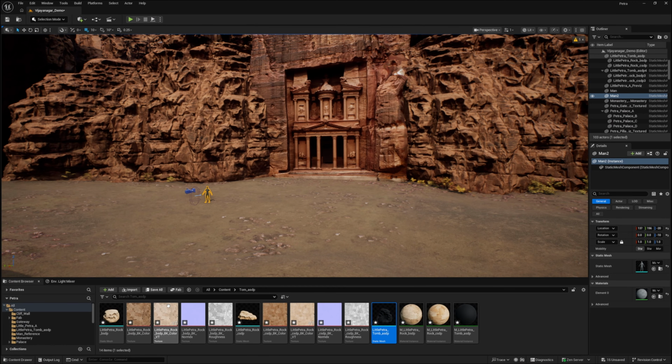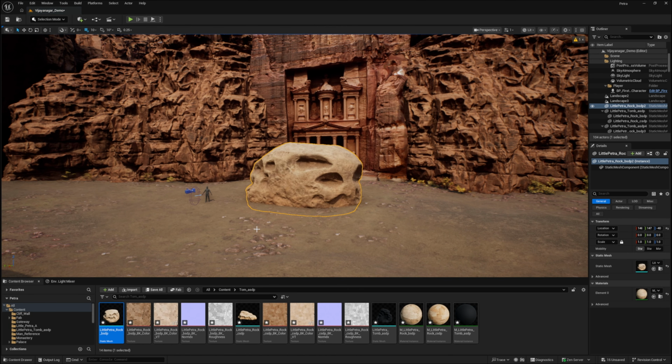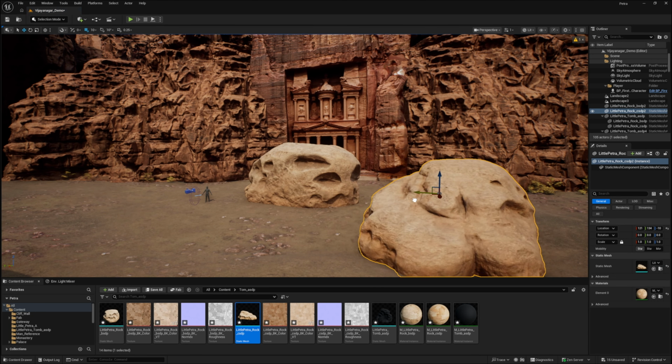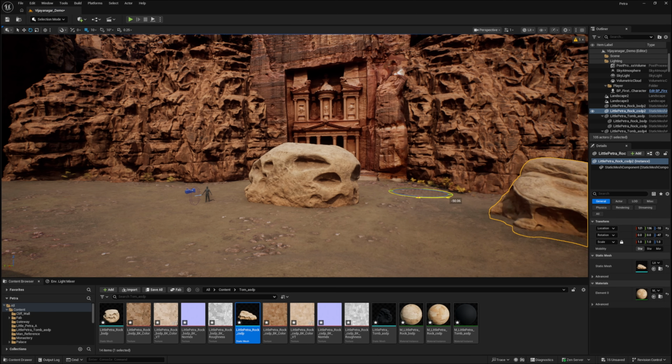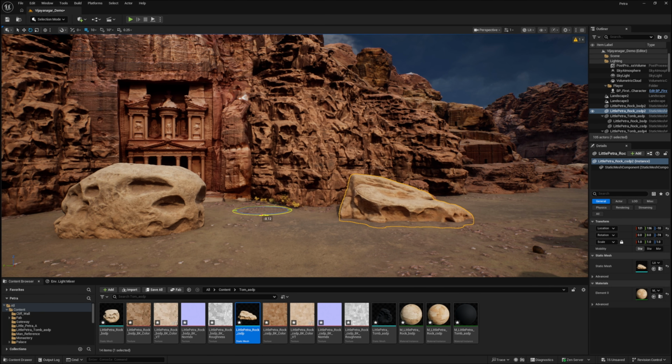But let's see what they look like if I drag them in. So here we go. We got one here. You can see by design, it actually comes in with the pivot point on the side here. And the same goes for this one. So this is normally not what we want. If we want to use these boulders here as standalone objects, this is not how we wanted to do. Now this can be remedied at import. There is a setting for this where you get the pivot in the middle, and this one will center it in the middle as well.